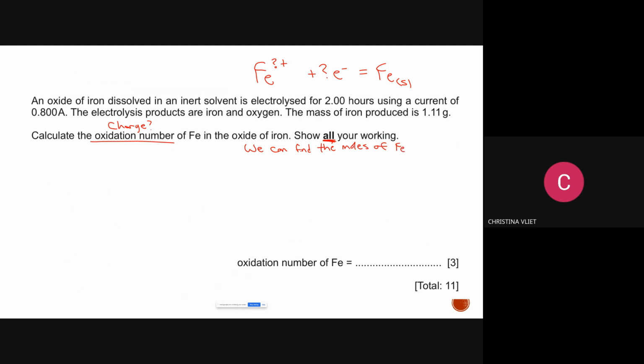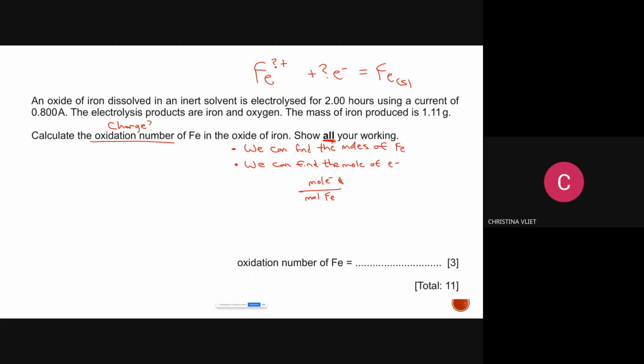What else do we have the information for that could help us figure this out? Do we have anything that could get us to moles of electrons so we could develop a relationship between the two? Isa? We can find the moles of electrons. And if we do the moles of electrons divided by the moles of Fe, wouldn't that be how many electrons are transferred for every mole of Fe? So that's the strategy.